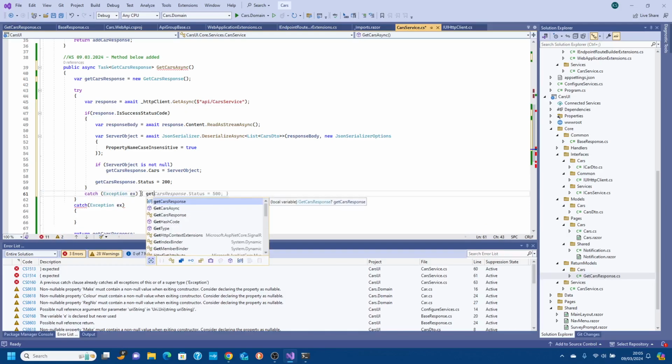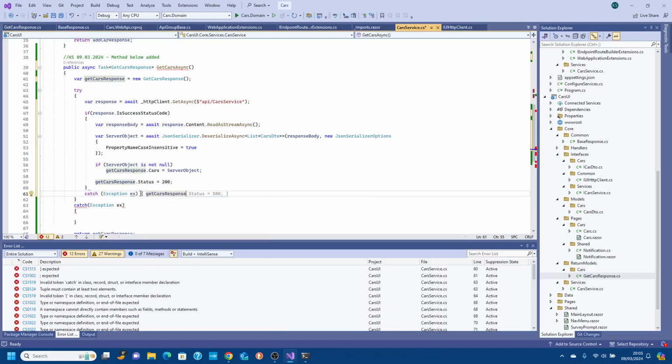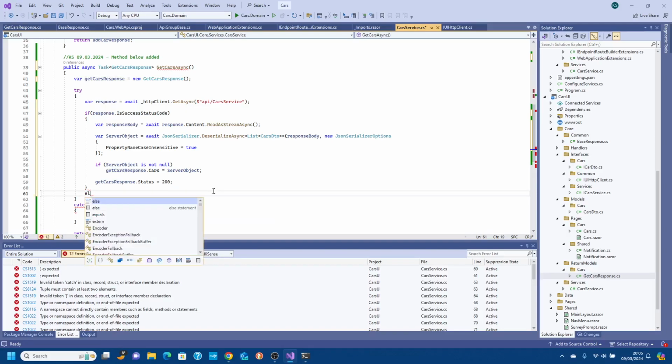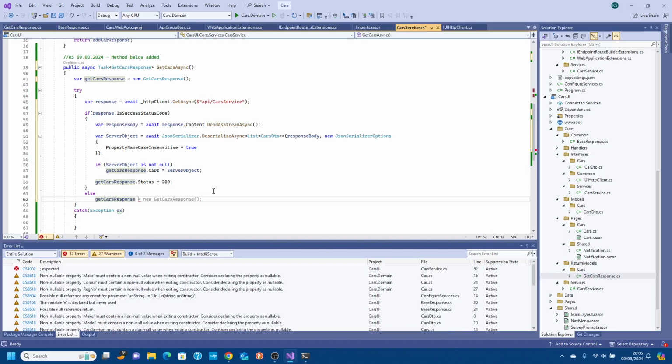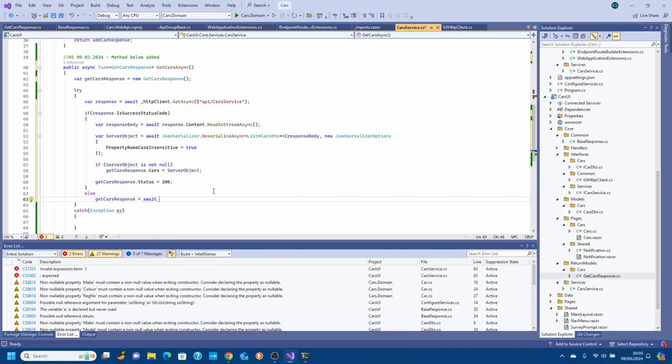So, I do apologise, it's because else get cars response equals await, and we're missing a step here. So what we need next as well is a way to process the failed response.